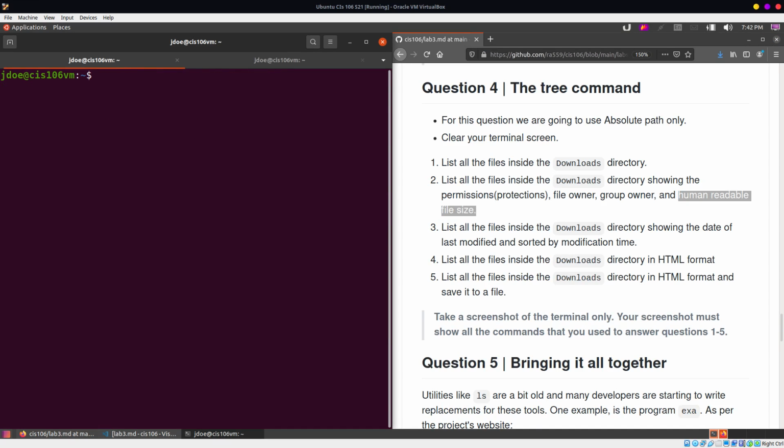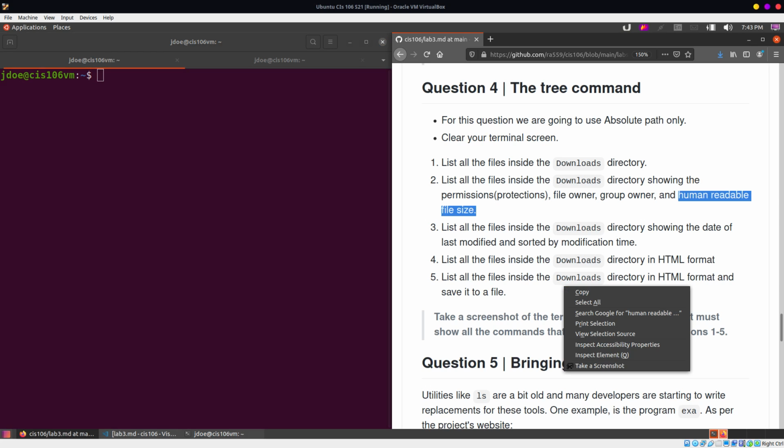I'm going to clear the screen. Now, practice this as much as you want. My suggestion to you is don't go crazy on the tree command. It's just an add-on to what we already know. Practice as much as you want the ls command because that's the command that you're going to use the most. Tree is good, tree is fun, but at the end of the day, ls is what everybody uses. So I've just put it there as an example.